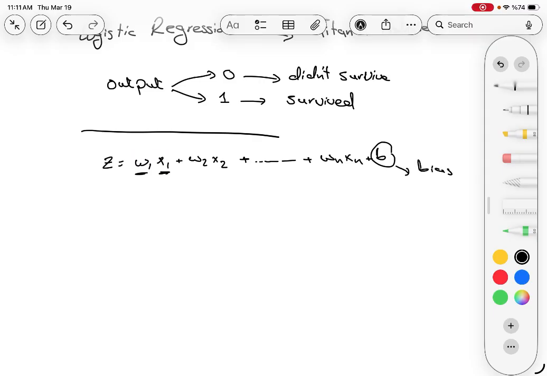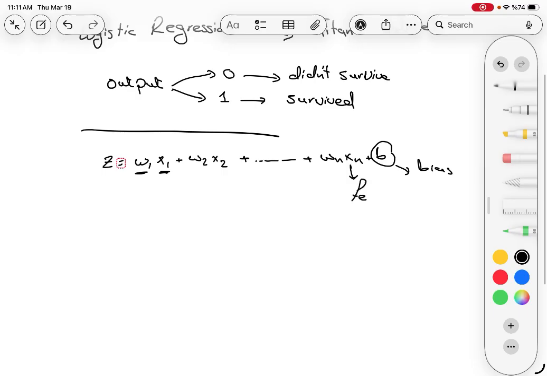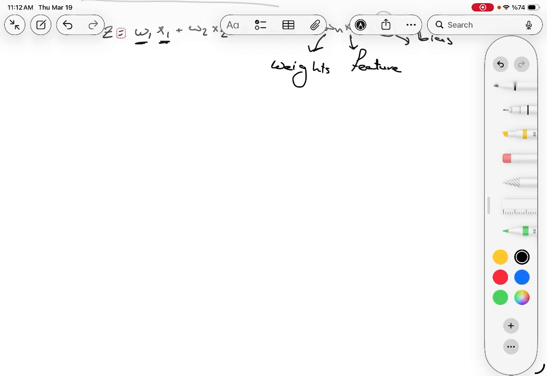This is the bias, x for features, and w for weights. So we multiply each feature by a weight, and after that we add them together and we add the bias term.